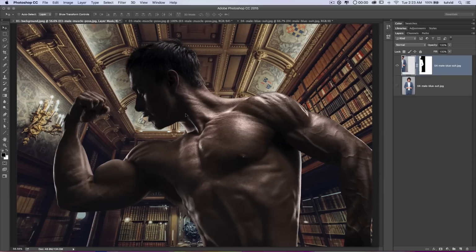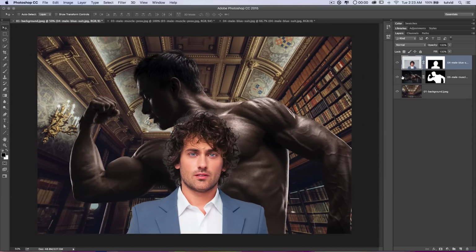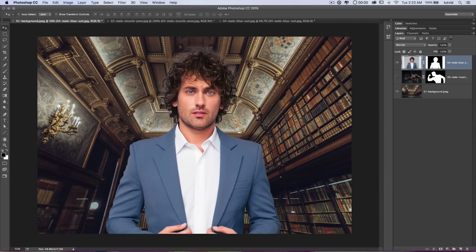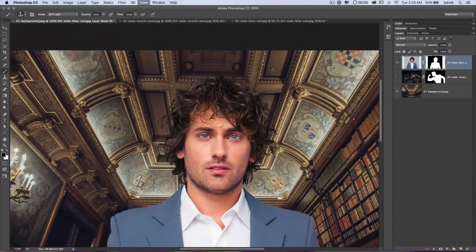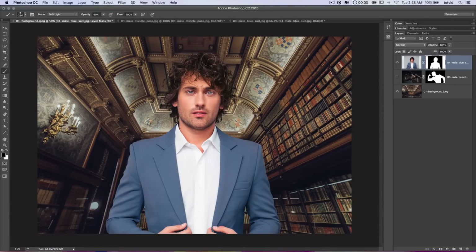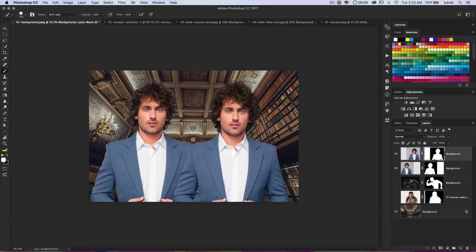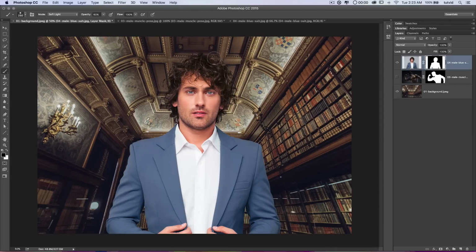I'm going to drag it over here over the background, and this is where we're going to see that it is, in fact, not nearly of the precision that something like Select and Mask has. So you can see it's just not nearly as good. I can grab the brush, paint with black to try to get rid of some of this, but the bluish grayish color is so pervasive that you end up getting rid of a lot of those flyaway hairs, and even make the edges of the hair a little bit crunchy while you paint away some of that stuff. It almost makes it look like his hair is matted down, right? Compare it to this head of hair here, and it's quite a big difference.